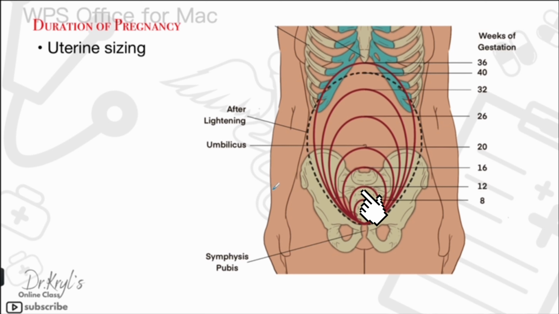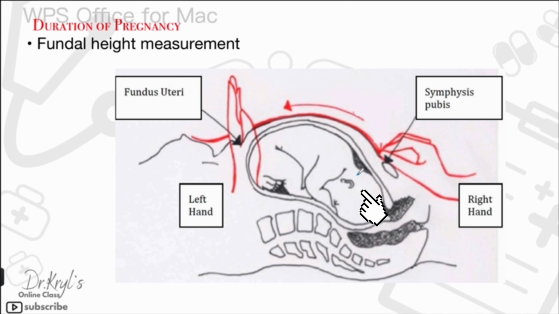Okay? Any questions? Fundal height measurement. The examiner measures the size of the uterus from the pubic symphysis to the fundus, so it is from the top of the uterus. It is done between 16 and 38 weeks. Gestational age correlates with the measurements in centimeters, so it can be plus 3 or minus 3 centimeters. What to use? We need a tape measure that measures centimeters. Place the zero marker at the top of the uterus.